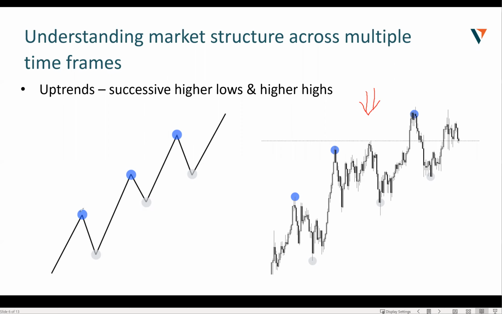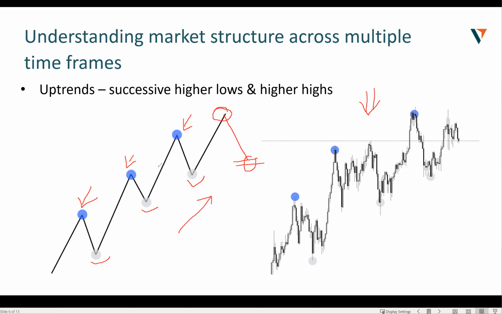One thing to note in an uptrend is that the highs themselves don't hold, so they're constantly being run, whereas the lows themselves are the ones that are constantly holding. The general assumption is that when you open up any chart and you see that prices are in an uptrend, this uptrend will continue. The trend is likely to hold, which also means that any pullback on the smaller time frame, if there is confirmation, could present opportunities for us to buy, targeting this high here.